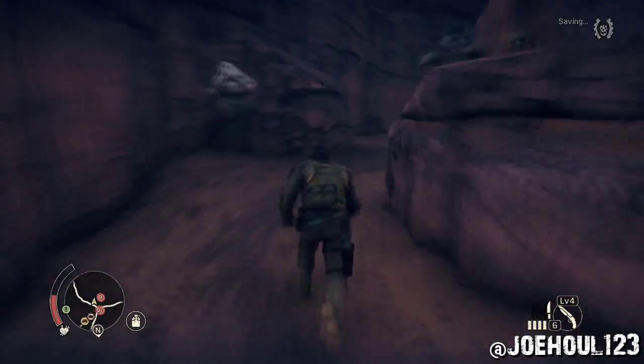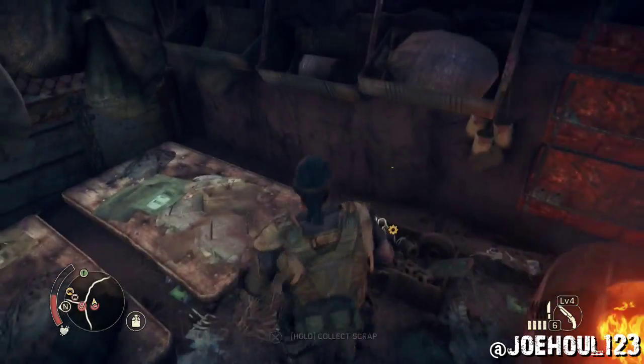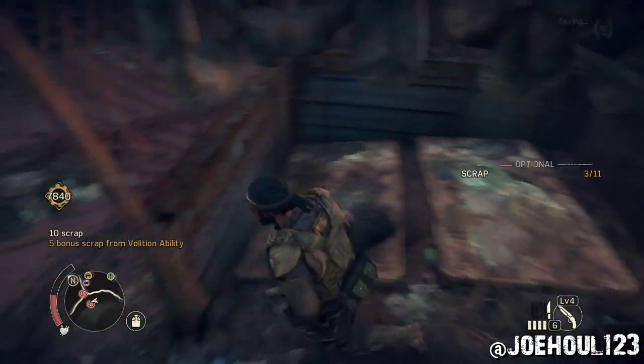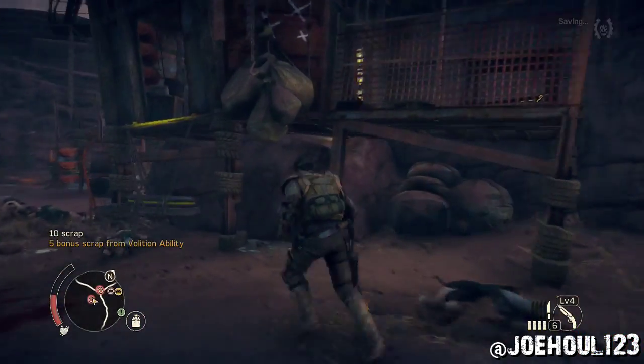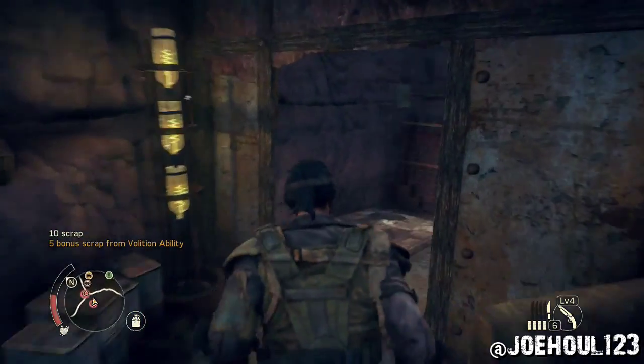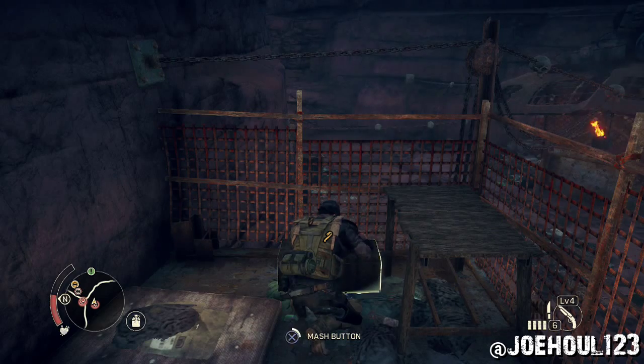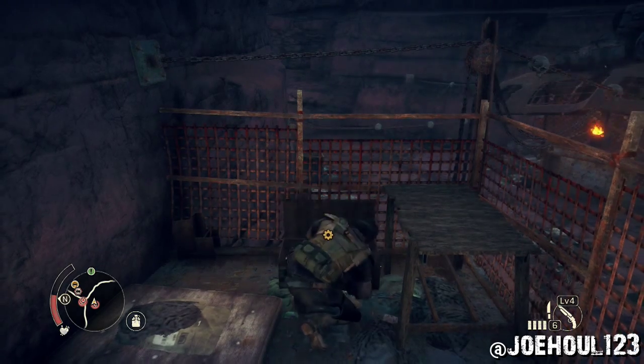After you cross this drawbridge, you'll have to do quite a bit of fighting in here. But once it's clear, you can look on the first building on your left for the third piece of scrap. And then I climbed up in here, right across the way from it. And to the right of the water, you'll find a locked box with some scrap in it.